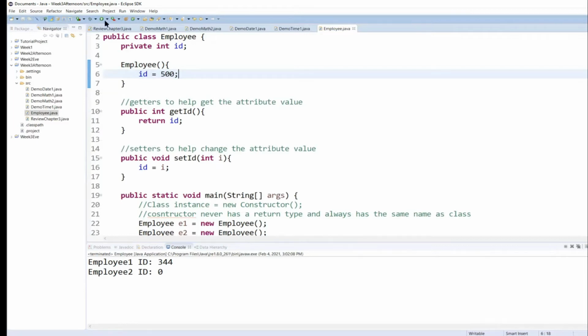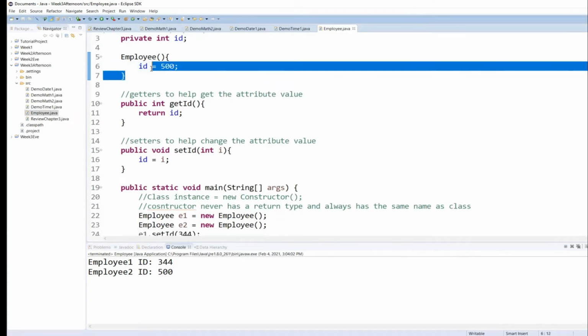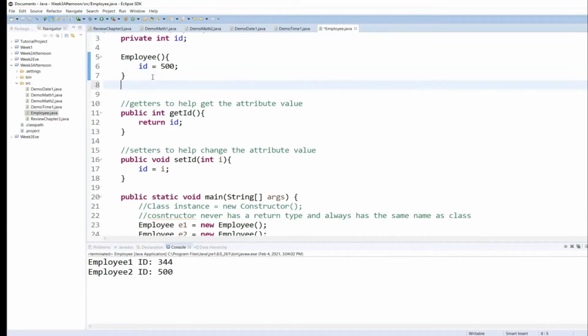Now go ahead and run this. And notice employee ID 2 is not 0 anymore. It has now been defaulted to what value? 500. Now, let's overload the constructor, which is we're going to have one version of employee with no parameters and one version of employee with one parameter.